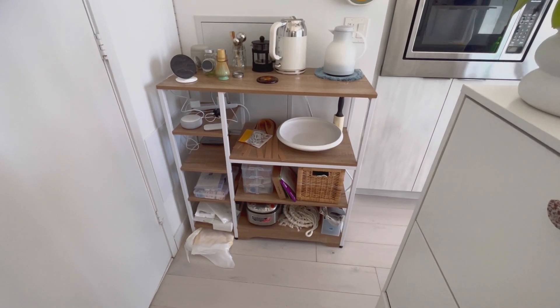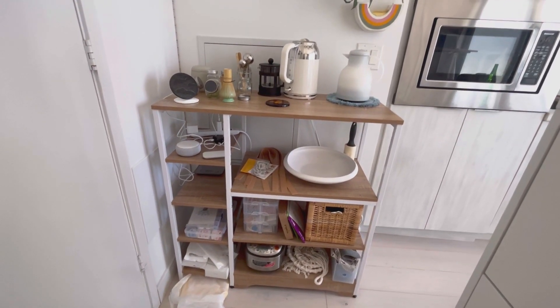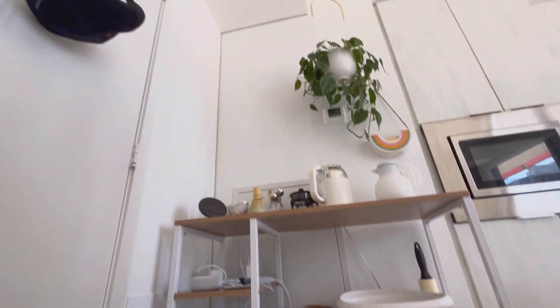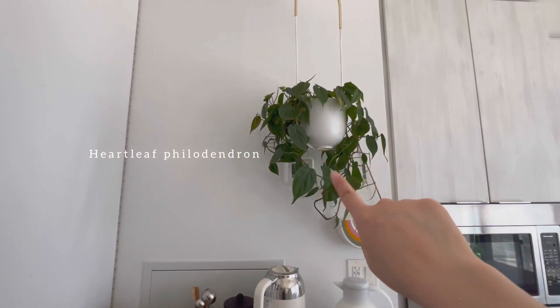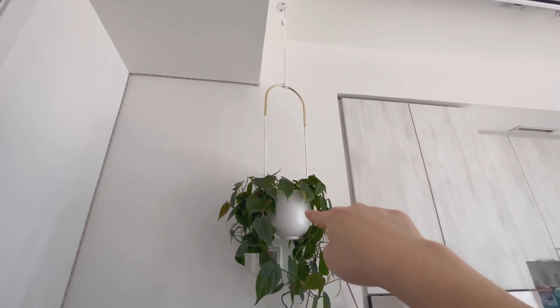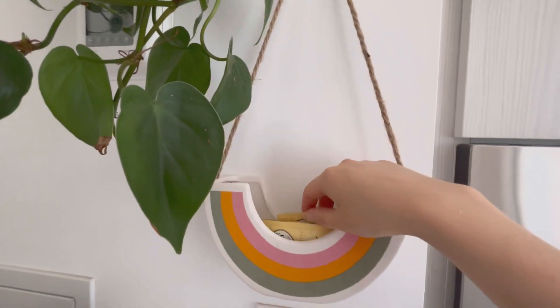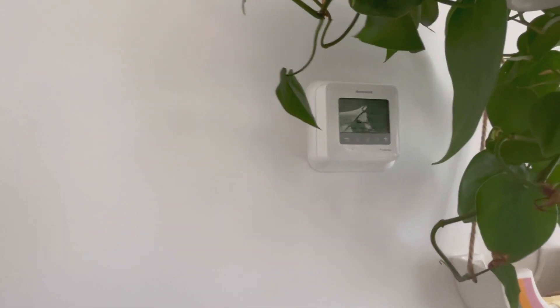This corner I'm obsessed with — I call it my little coffee bar cart corner. I found this coffee shelf from Wayfair. Right now it's a bit of a catch-all so it looks a little messy. I'm planning to hang up a macramé and put fruits there. This is where I make my coffee and tea in the morning. I got this philodendron leaf in a pot from Umbra — I think it's so cute, it reminds me of a paper clip. I also have a little rainbow planter that I use for tea bags.